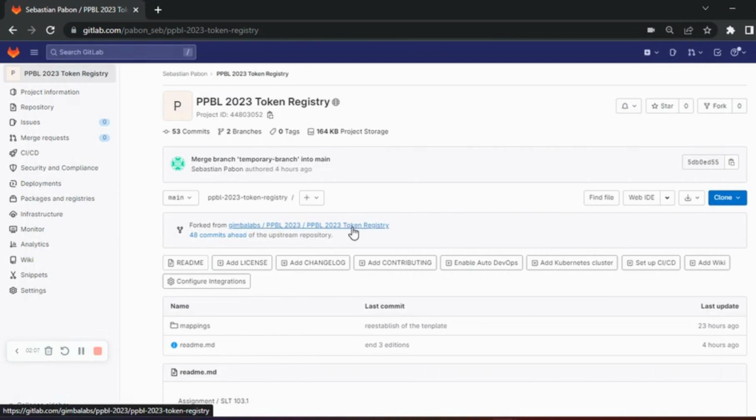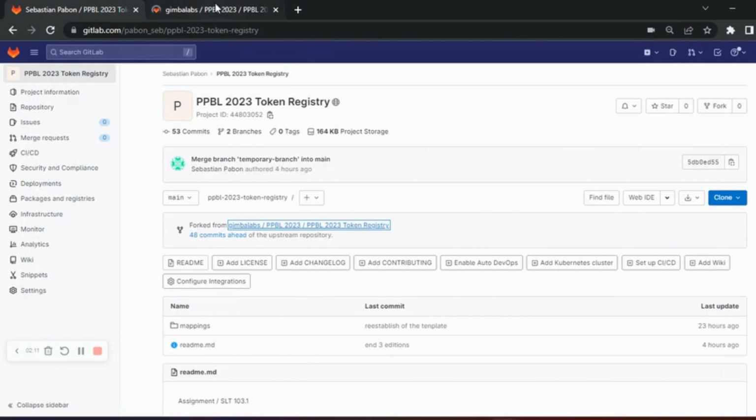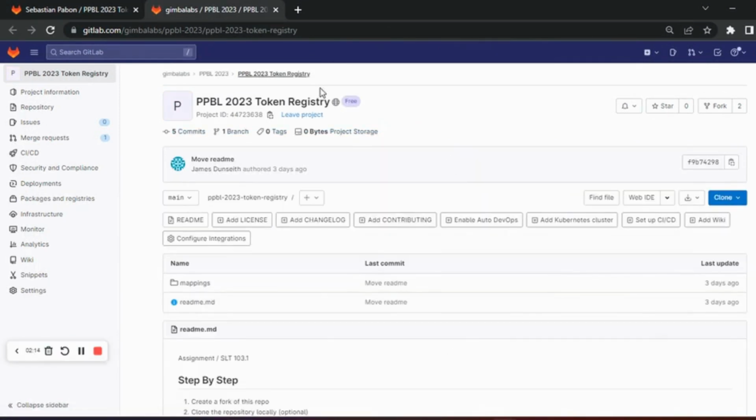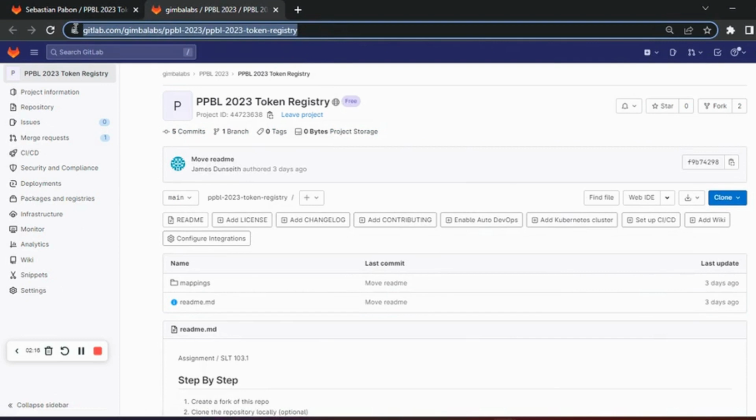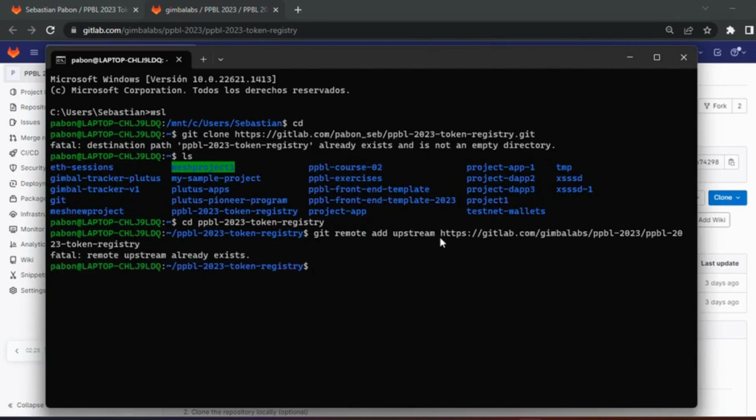You can go to the original repository, the Gimbal Apps repository, and copy all this URL. With that, you go back to the terminal and paste the URL, and enter. That's it.